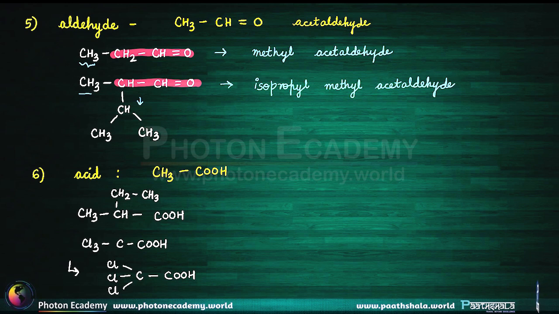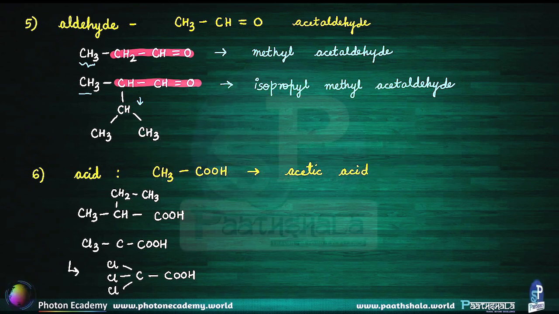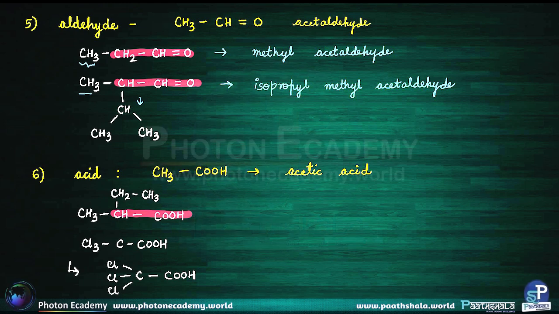Next, let us look at the acid. So over here, the acid that we have taken initially is called acetic acid, with two carbons and -ic acid for the COOH group. Now, the first one, we can see that we have this present over here and this is connected to methyl and ethyl. So the name of this acetic acid becomes, this is known as ethyl methyl acetic acid. What is it called? Ethyl methyl acetic acid.